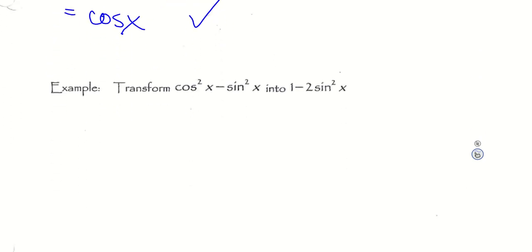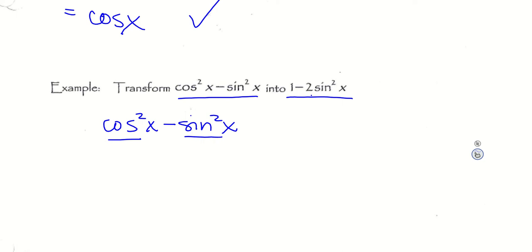Here I want to transform the cosine squared of x minus sine squared of x into 1 minus 2 sine squared of x. We saw when we graphed those two functions that they truly are equivalent, or at least they appear to be. So let's start. We're going to take cosine squared of x minus sine squared of x. And I want to make substitutions, replacements for one or both of those functions to end up with 1 minus 2 sine squared. Well, I don't want a cosine squared, but I do want a sine squared. I actually want two of them. So I'm going to leave this sine squared alone. I'm going to not change that one. But I'm going to come in here to the cosine squared of x.